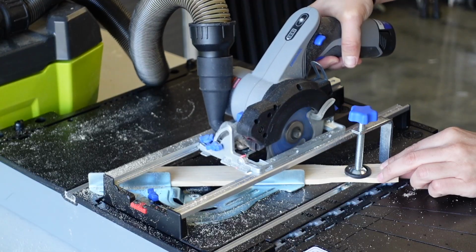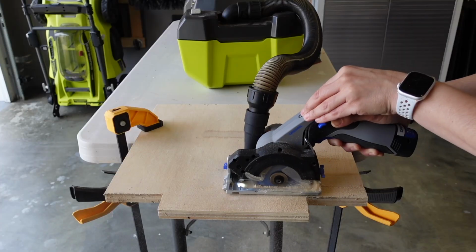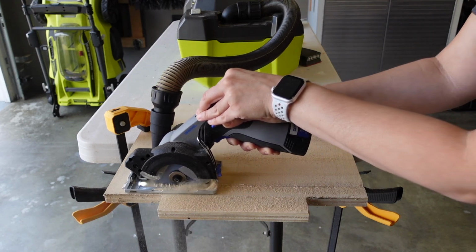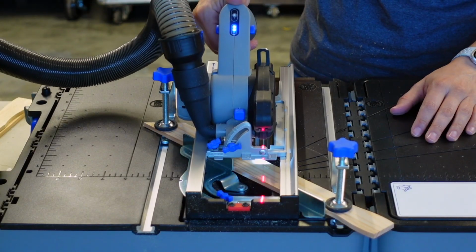There was still dust that came off of the tool, and the only thing that worked best for fitting in was actually a really small wet dry vac we have from Ryobi, but that didn't suck enough to really get much of the sawdust. So really not a good dust collection system for this.